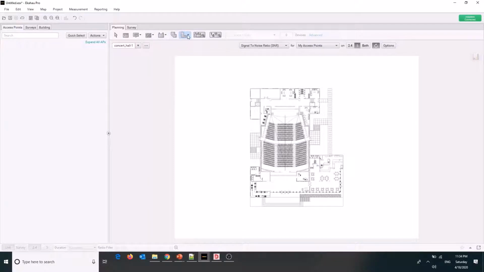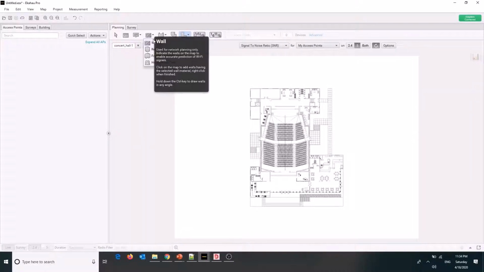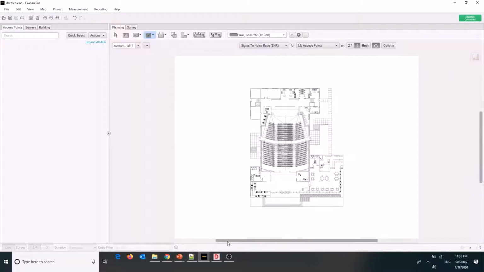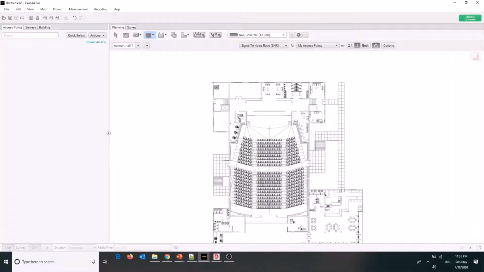So after defining coverage areas and exclusion areas, we usually define the walls and attenuation areas. In order to define the walls, you have to select wall and then select the wall type you want to define. Then you have to manually draw that on each wall. Let's try to do that.